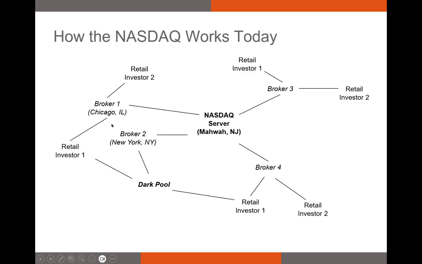For example, the NASDAQ server is in Mahwah, New Jersey. If broker one's server is in Chicago and broker two's server is in New York, and both create the same algorithm to analyze the Federal Reserve's beige book at 2pm on the day it's posted, broker two's orders will arrive at the NASDAQ server first because broker two is geographically closer. If both orders are otherwise the same, broker two will get to sell their shares before broker one can. In 2017, it was estimated that high frequency traders initiate about 10 to 20 percent of the trading volume of equities on the NASDAQ — representing a huge percentage of trades today.